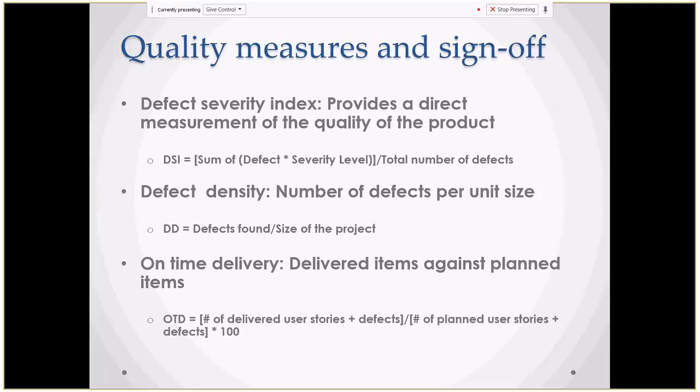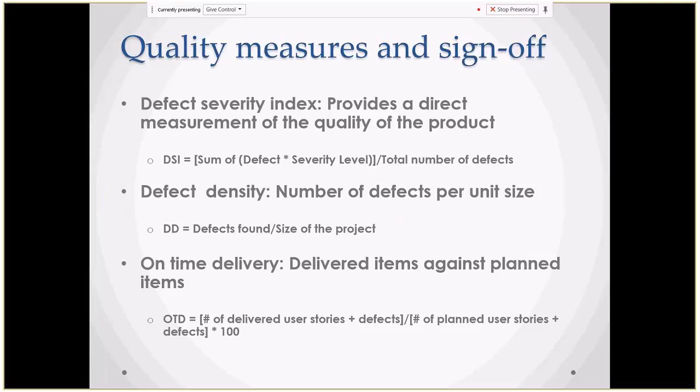Once the testing is done, these are the measures that we take to say our product is of quality. We will be capturing the defects that we find in a defect management system, like HP Quality Center or Jira or Rational Team Concert as we use in our organization.